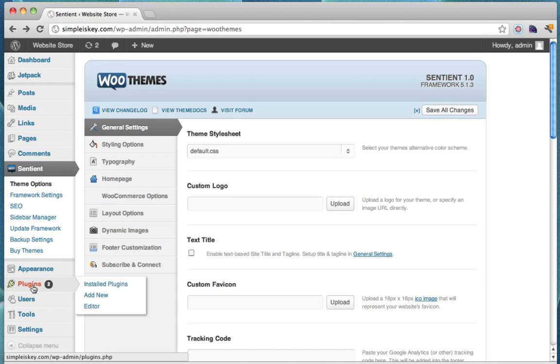And we'll go to plugins. Now what plugins allow you to do is they allow you to extend the WordPress functionality. So let's say that you didn't have a photo gallery. Photo galleries don't come standard in WordPress. So you can actually download a plugin that is a photo gallery, a really good photo gallery. That's just an example. But there's hundreds and hundreds of plugins that people make that just make WordPress better.